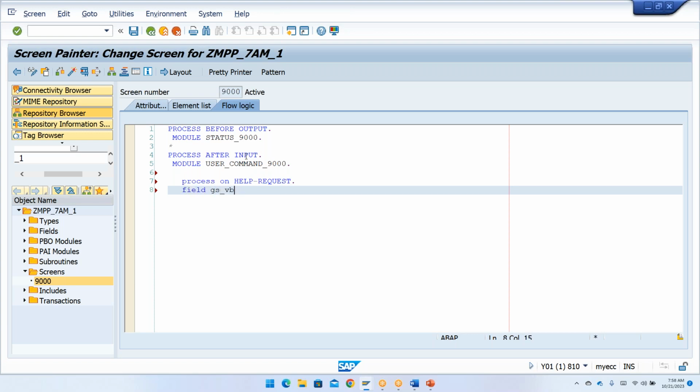GS underscore final hyphen VBELN, and then you need to define your module, and I'm just going to say module name. So field name and module name is what you have to provide. Now double click on this one.